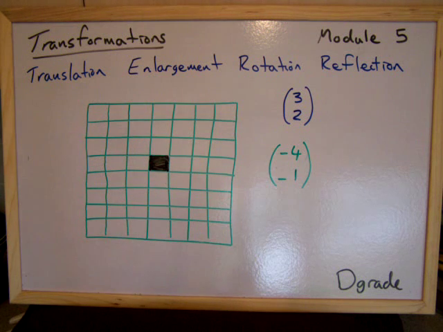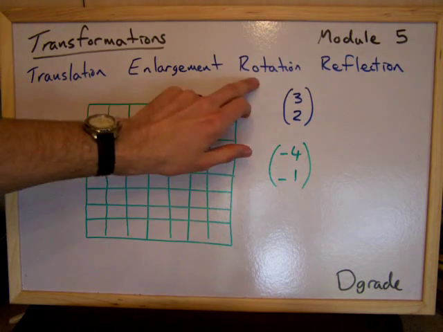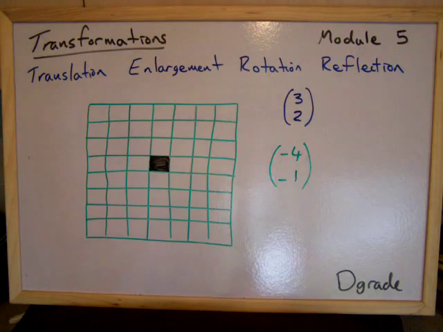Right then, transformations. Starting off with D grade, so it's module 5, off the AQA syllabus. Transformations come in 4 main types. You've got translations, enlargements, rotations and reflections. We're not going to deal with rotation or reflection at D grade, and that goes up to C and B grade. So starting off, you've got translation.